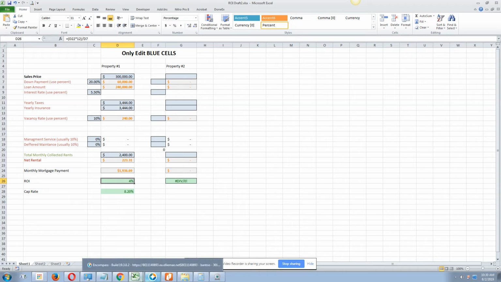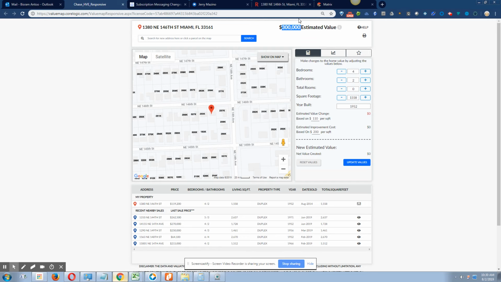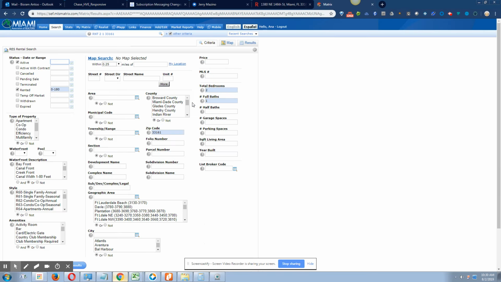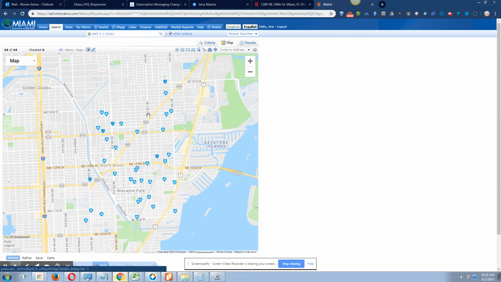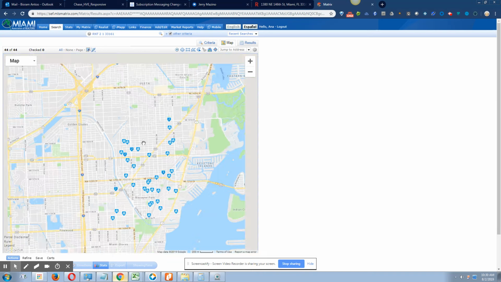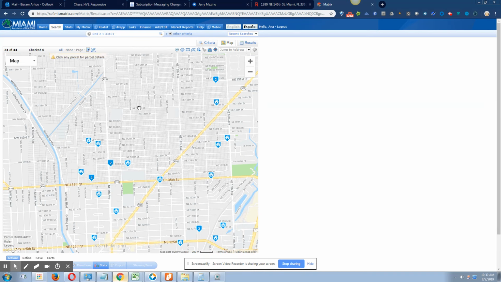Now, the good thing is that I went to the MLS and I was checking here. I put exactly 2 bedrooms, 1 bath. So it has to be exact in that zip code. And I put properties that rented in the last 180 days. So when you come to the map, the property in question right now is close to 151 around here. But all of these properties will count.